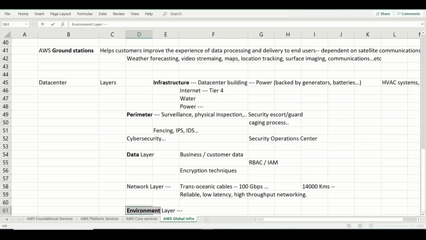So for the environmental layer, there is not much documentation available, but definitely Amazon has taken consideration to select the site and build the data center in such a way that it can be sustainable, and also it helps you overcome any environmental challenges or risks when there is an issue. So AWS data centers are split into 5 different layers: infrastructure layer, perimeter layer, data layer, network layer, and environmental layer. This is almost the same for Microsoft also, but Microsoft has used some of their existing data centers for cloud offering, but Amazon has built all these data centers from ground zero when they started their AWS journey.